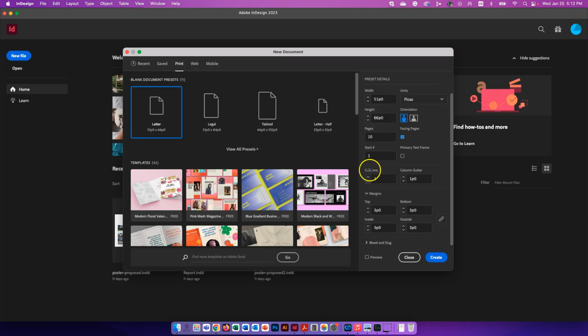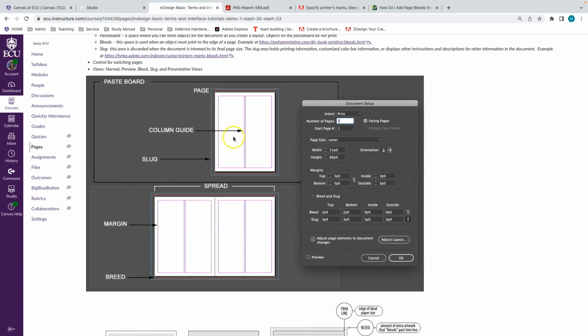Scroll down a little bit here. This says columns and column gutter. What that means is, if I have 1 column, going back to what I have here, which has 2 columns per page, the center one goes away, so it will have only 1 column. When I type, it goes all the way from the left line to the right.